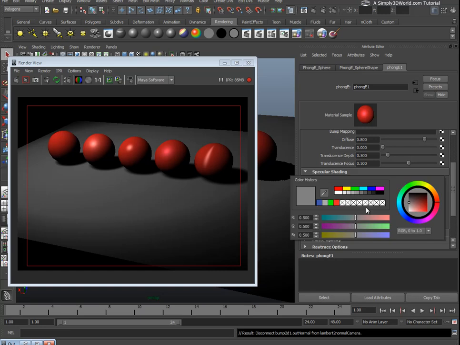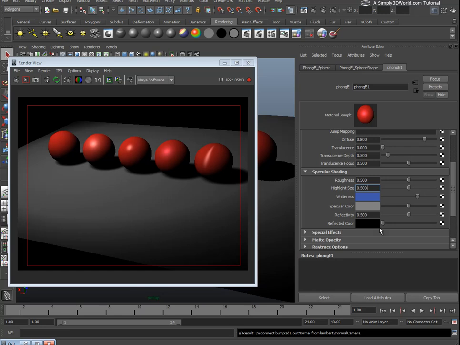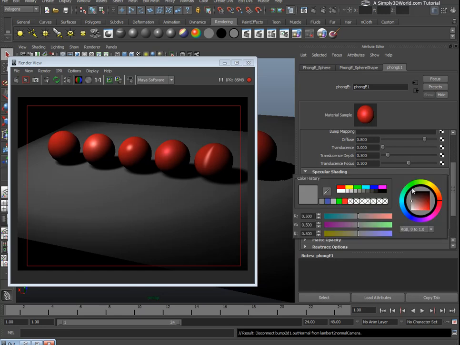So you can see if we put a blue on there, and then put a green color for the specular color.